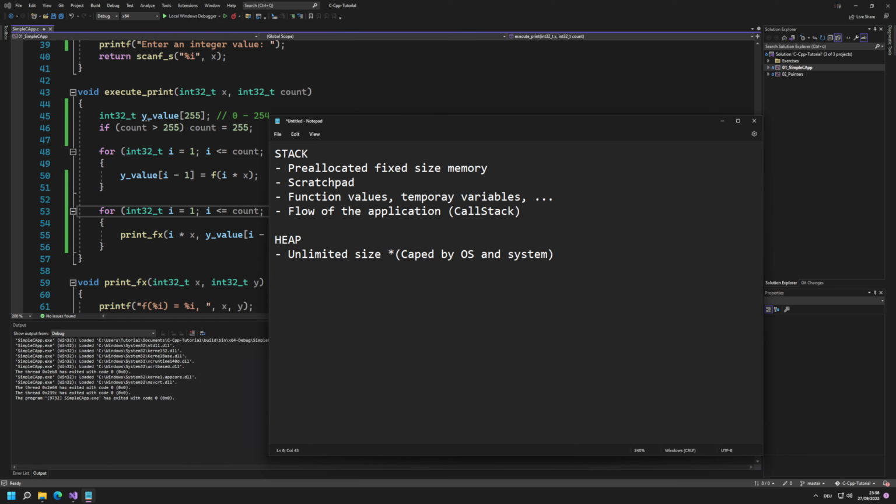So for example, if you have an M.2 disk, which is really fast, this might be even considerable, even though it is way slower than the normal random access memory. But if you have an issue in your application, this might run fine because you have a fast storage device, but it's really not a thing you want to have. So you really don't want to overuse your system. But in theory, the heap has an unlimited size, while the stack is basically a pre-allocated fixed size block, right?